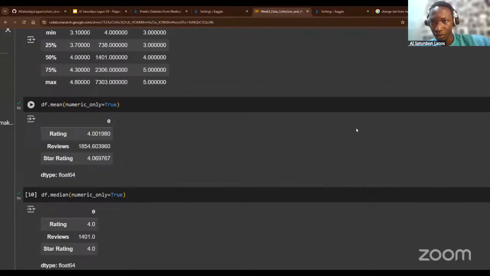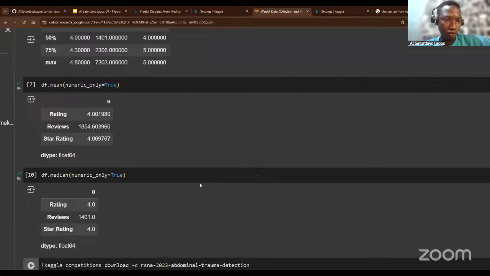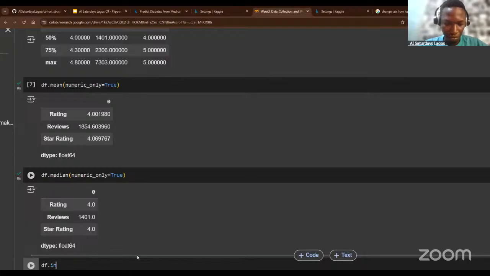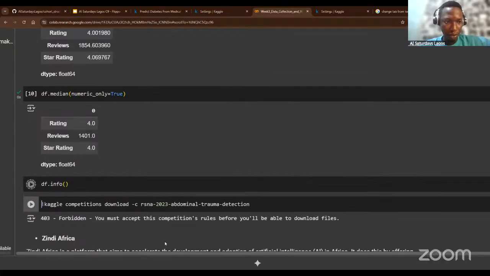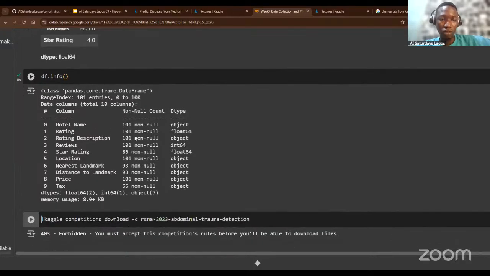And then we can also check. For your data set you can just quickly run df.describe to see what exactly your data set is all about. You can also do df.info. You don't need to cram all these things, but you need to understand them so you know exactly what you need at what time. It's more about understanding what you need, and then you get it.